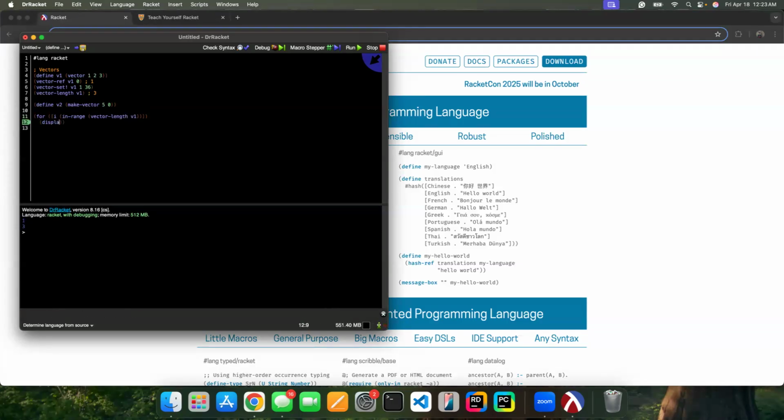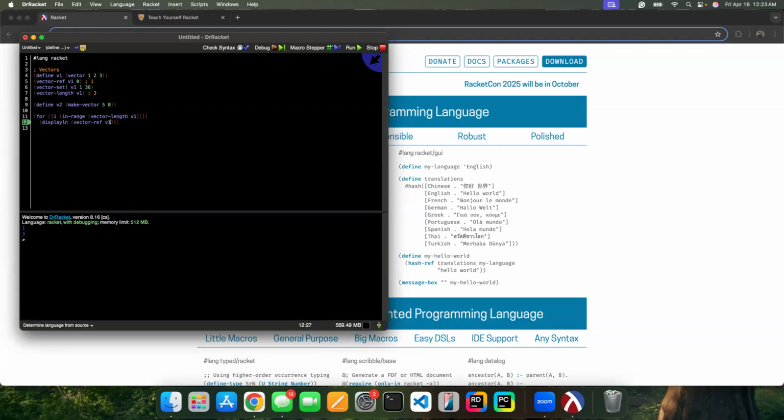Then we can do display ln vector ref v1 at I, run over each index. And yeah, likewise, here in the console, we see 1, 36, and 3 be printed out.